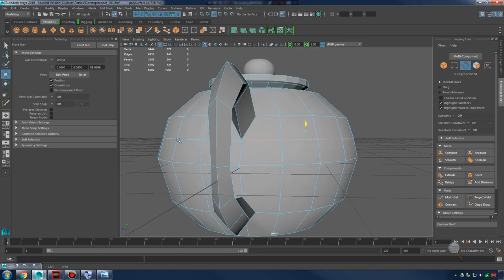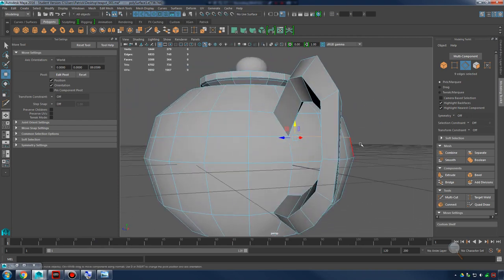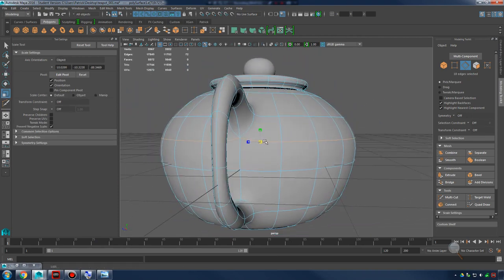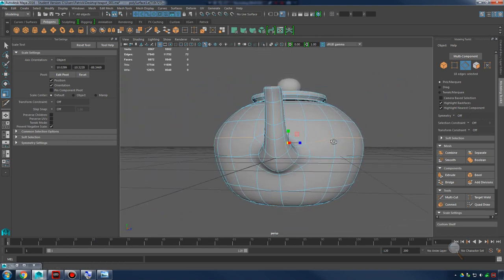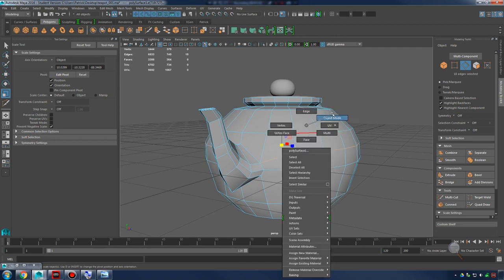Well, I'm going to hover over a vertice of the edge loop I'm trying to get the exact height of, and now they're sitting pretty, sitting on the exact same level there. I can even go in and expand it a little bit, scale it up so I make an even more spherical shape.